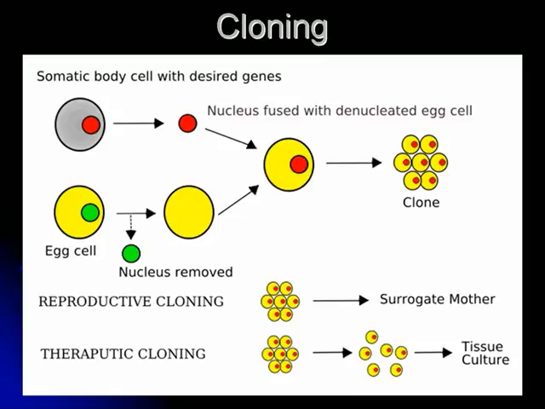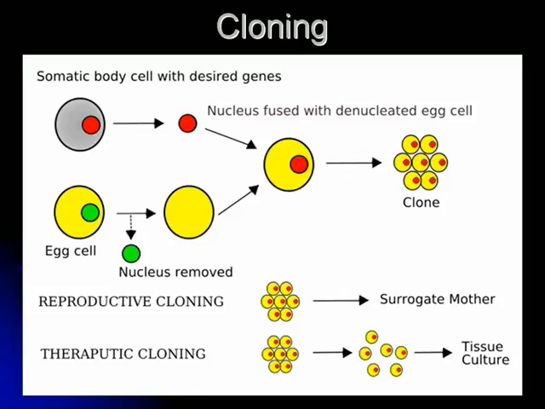Several years ago, up in Scotland, at the University of Edinburgh, a team of researchers were able to clone a sheep using a transnuclear cloning technique. Now, what we mean by transnuclear is we're going to switch nuclei. So what they did is they took a body cell from the udder of one sheep, took the nucleus out of it, and threw the cell away. We don't need the cell. All we need is the nucleus.